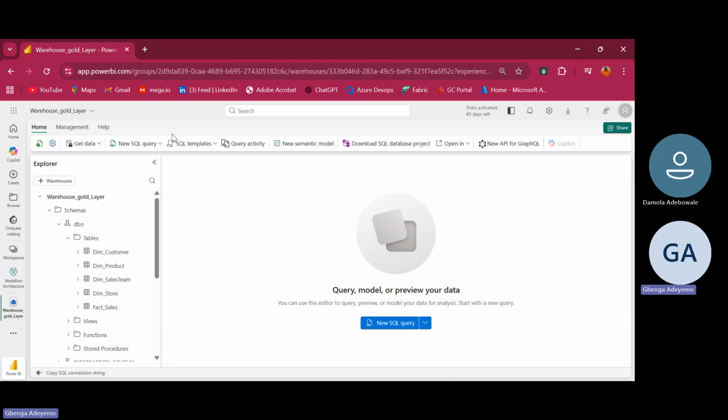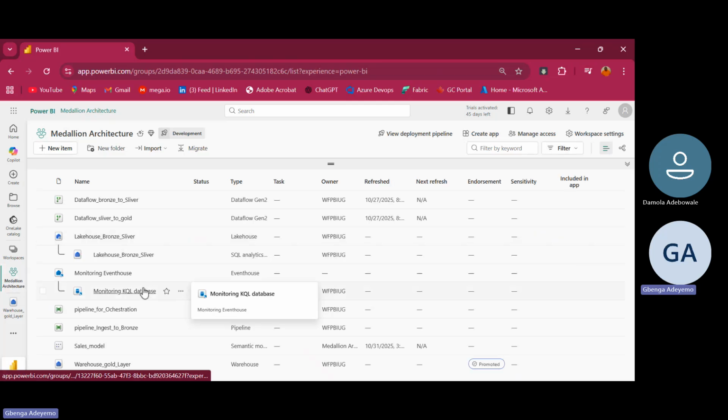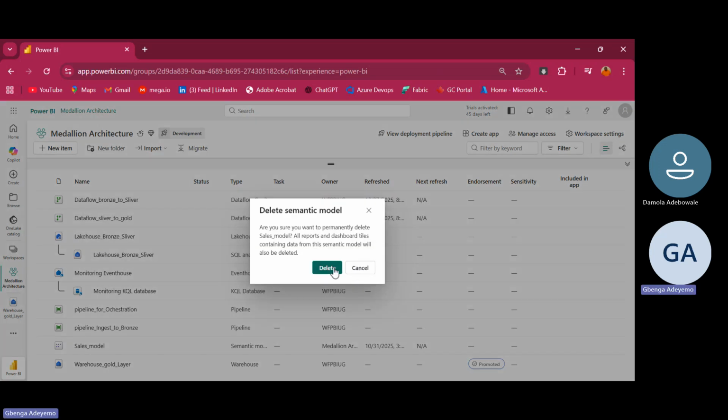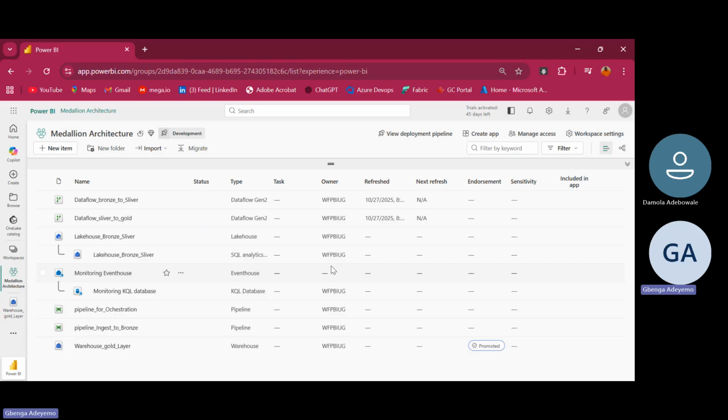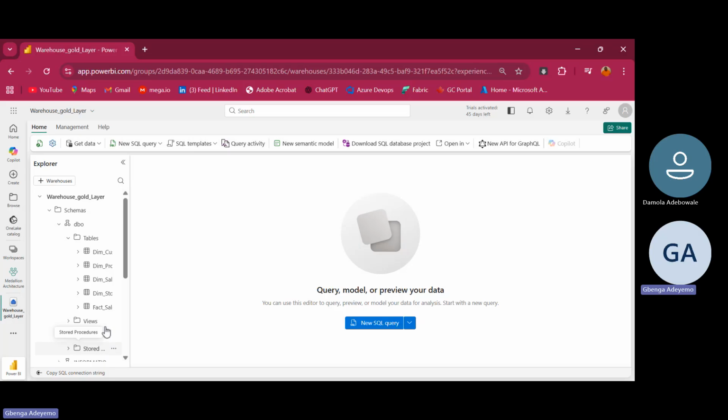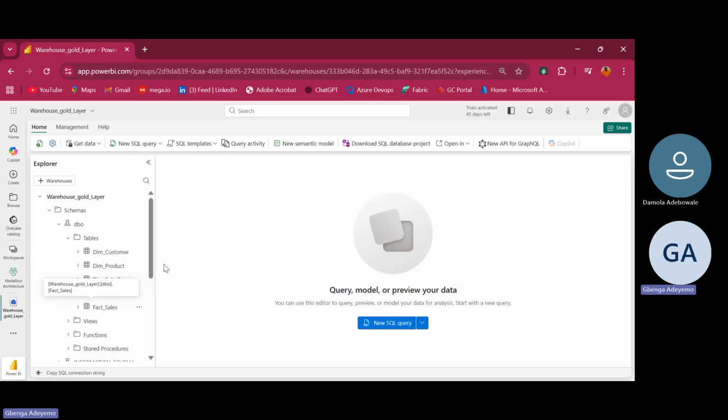And we're also able to create a semantic model from here. So let me go back to the workspace. What I will do now is delete the semantic model so that we can recreate it, and we can do all the stuff we want to do on top of it. Last week, we were not really able to do anything on the semantic model because our time was really fast spent, and we're trying to manage time. So let me just do it again from here.